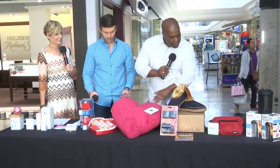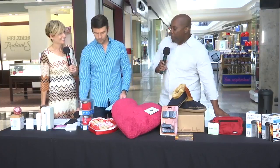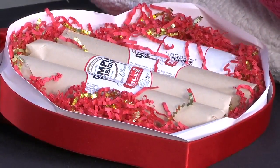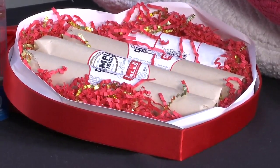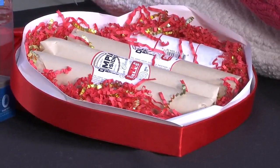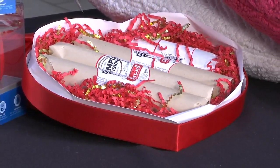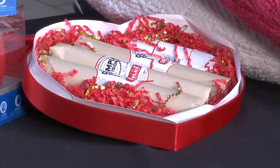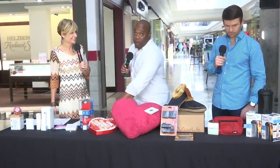Next up, we have sausages from 'Its Meat' in a sweet heart-shaped box. You're getting Saucisson de Alsace — an Alsatian pub salami flavored with clove and other ingredients — and Saucisson de Arles, which is elemental, pure pork and salt. There's also some dark chocolate in the mix, though unfortunately that's not being given away.